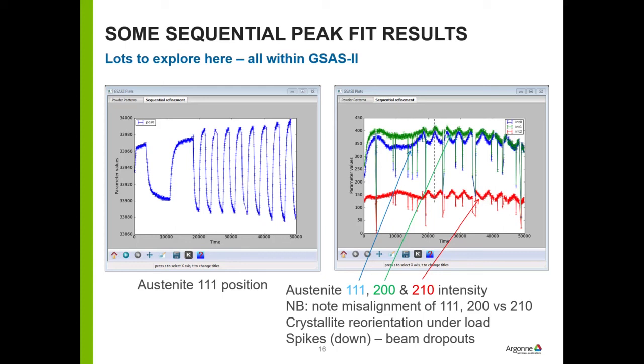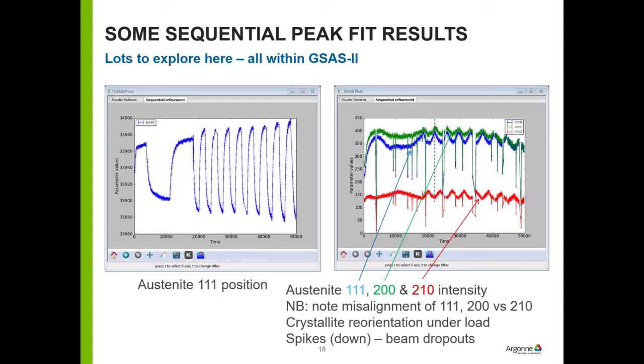If on the other hand, you track the intensity of 3 of these reflections, you can see there's a shift in the intensity of the reflections as a function of loading. And you ask, well, what's going on here? Well, what's going on is that there's a change in the texture of the material as you put the load on. There's a grain reorientation as it stretches, and then the grain orients back upon relaxation, and it rotates around again.